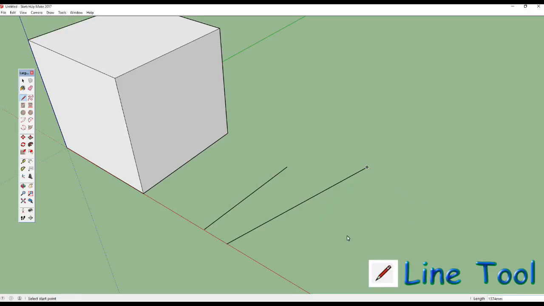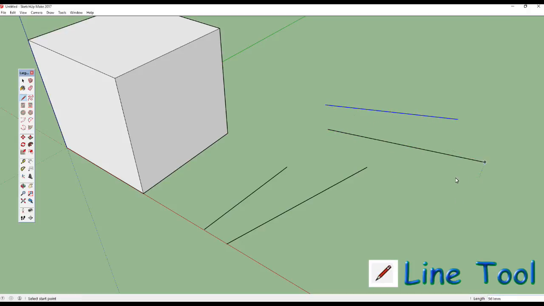Okay, now there's 2 ways of doing it. You can either click and hold and then let go, or you can click, make a line, and then click.